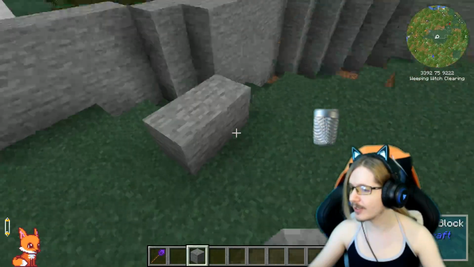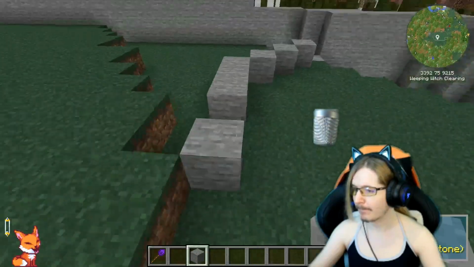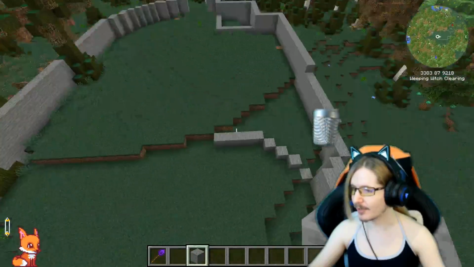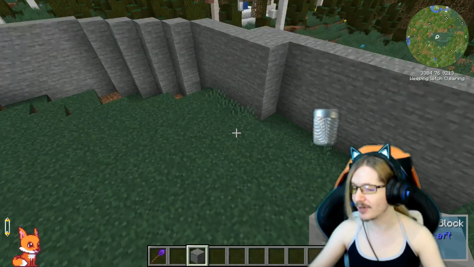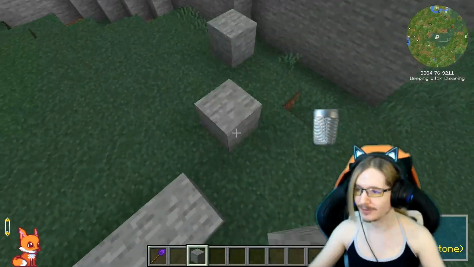Let's just try... Is it 3? It's 4. How about that as a tower shape? I think that's fine. Function, so it doesn't need to look necessarily absolutely wonderful.